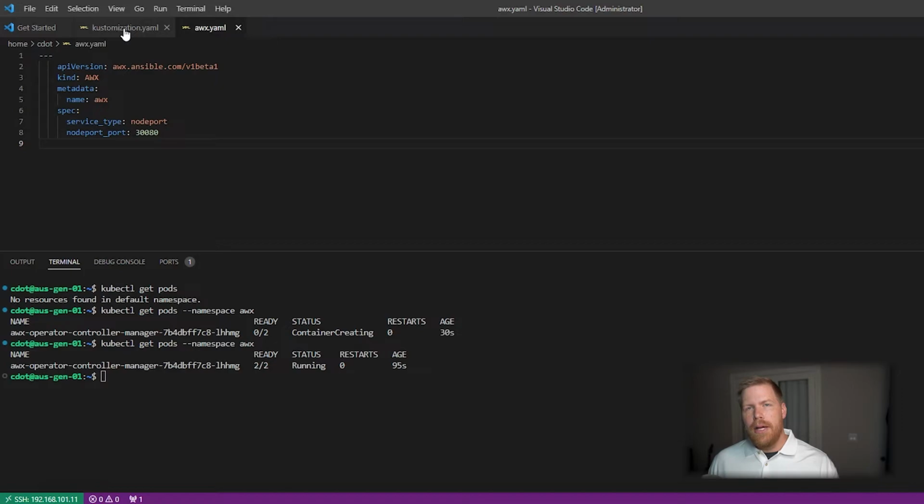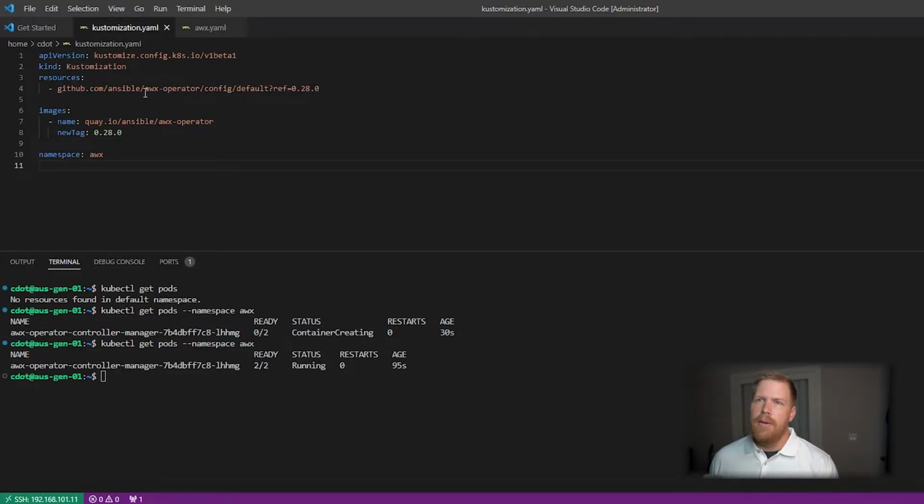The way that we do that is we revisit our customization.yaml file, and we will add a new line where we'll give it the name of the file that we just created. So let's go back over into the customization.yaml. On the resources line, let's create a new line, hit a dash there to represent a new entry, and then give it the name of the file. In my case, it was awx.yaml.